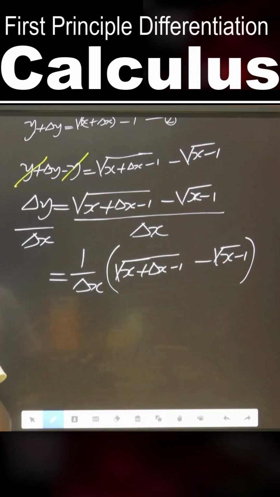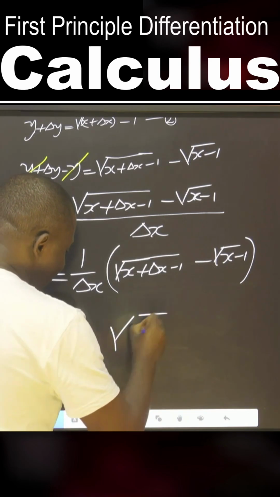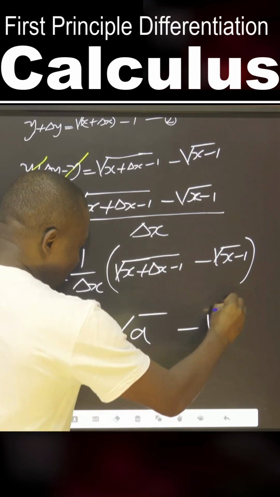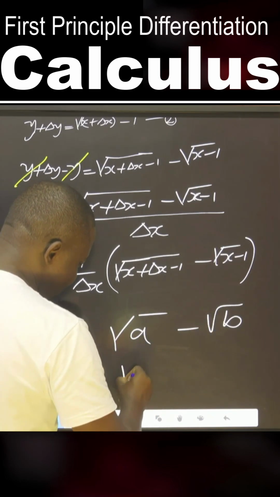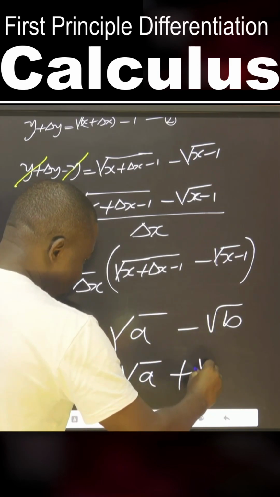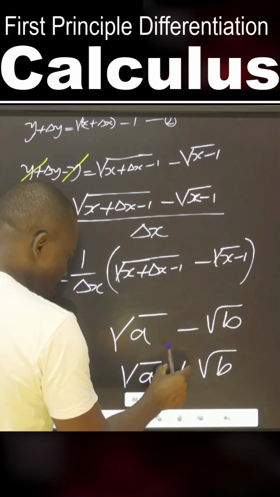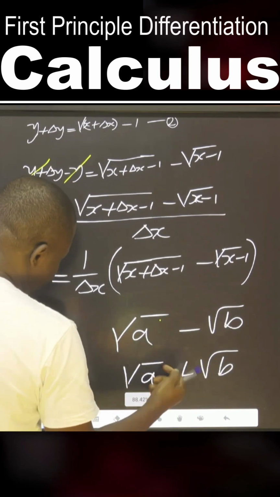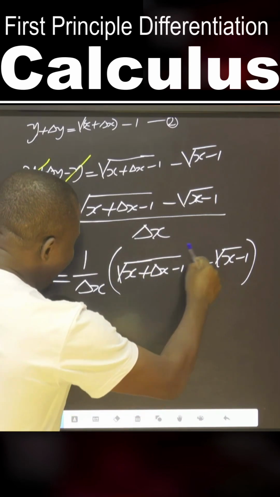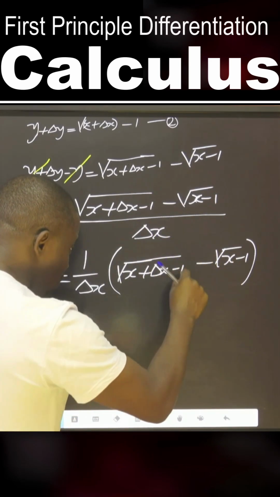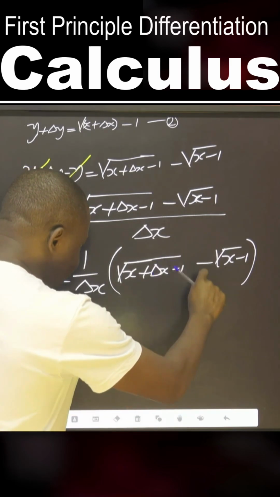So what we're going to do now is, if you have something like this in surd, the conjugate of this is plus. This is the conjugate of this, this is the conjugate of this, okay? We use it to simplify surd, okay? Now we have minus here. The conjugate of this is going to be what? Plus. That is plus here.